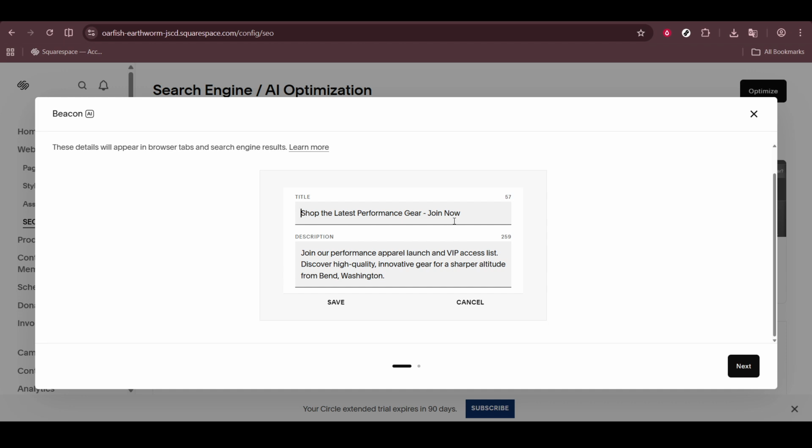Next, open the description section and click into the description field. Write one or two short sentences that expand on the title with a clear value proposition. Include a secondary keyword if it reads naturally, and briefly explain what someone can expect on the page. You can hint at an action, like explore, learn, or book, without sounding salesy. Keep an eye on length so the preview doesn't cut off essential information. Read it out loud to make sure it sounds human and inviting.